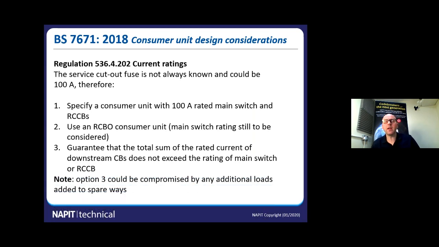But be aware that it could be compromised if there's any spare ways on the board, because somebody could come and put an additional load on, let's say an electric vehicle charger. It's got that constant heavy load on it, and it could overload the RCCB now. So that's your three options, okay?